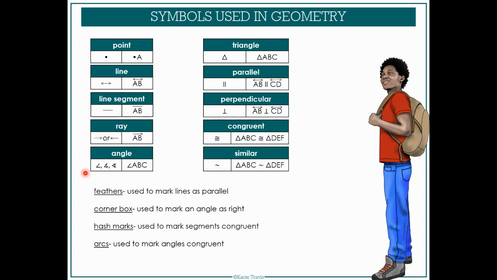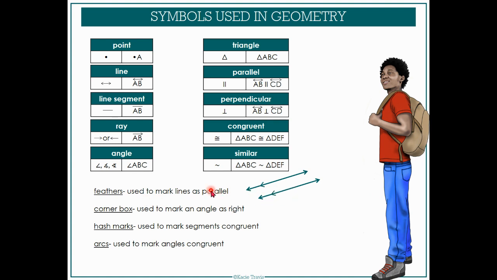All right, things to note. When we're looking at shapes in our notes or in our problems throughout the year, you're going to probably notice some marks being put on them. So here's a couple marks that we're going to be talking about. Let's say I got these two lines here. If you see on these two lines that you have arrows in the middle of those lines, that is talking about if they are parallel. So these things we call feathers.